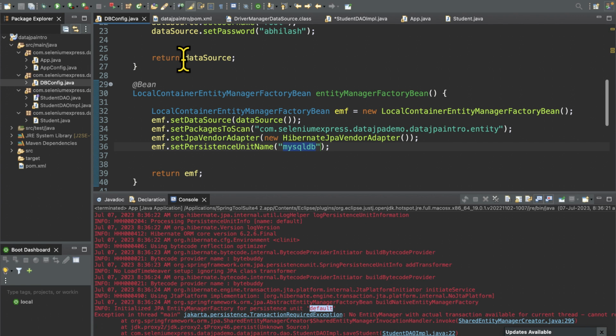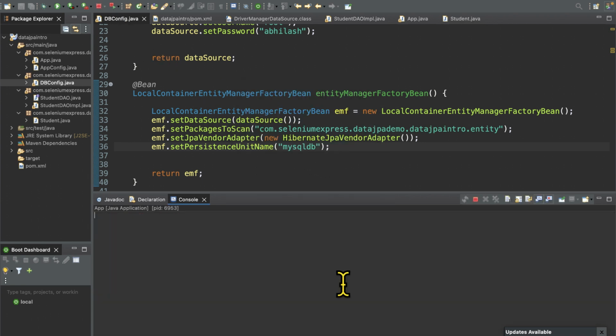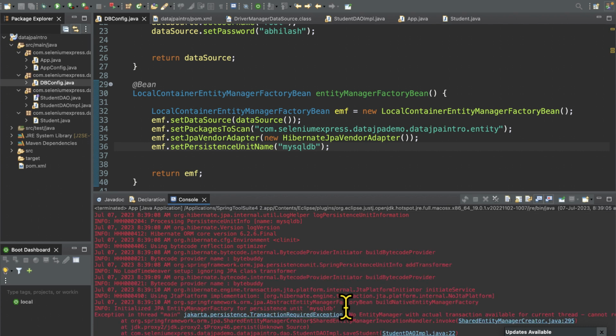We have just given an alias name to this set of configuration that we have done. You can make it anything, that doesn't matter. If you don't give anything, it will be default. Now if I run my application one more time, you will see this persistence unit will change to MySQL DB. We'll get the same exception. You can see now we are using the persistence unit MySQL DB.